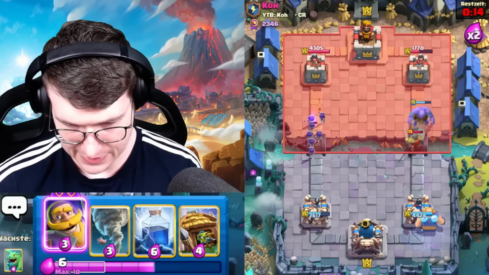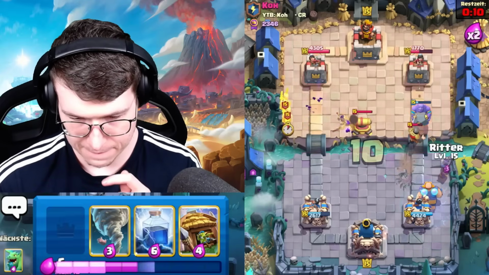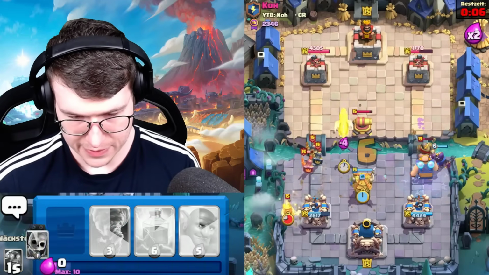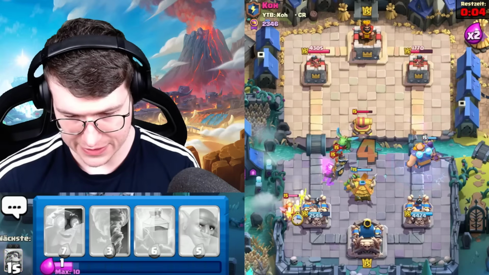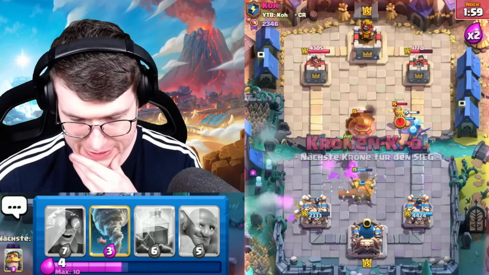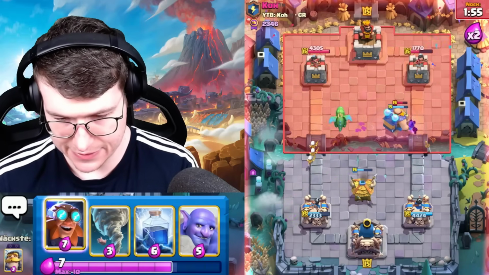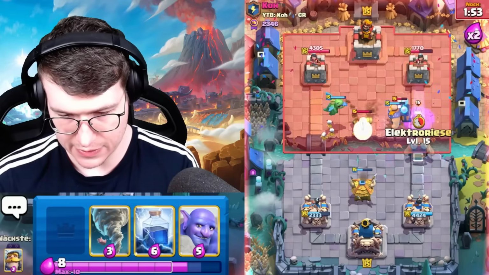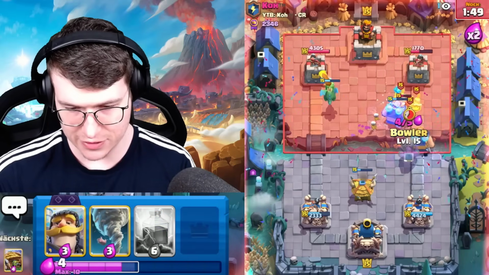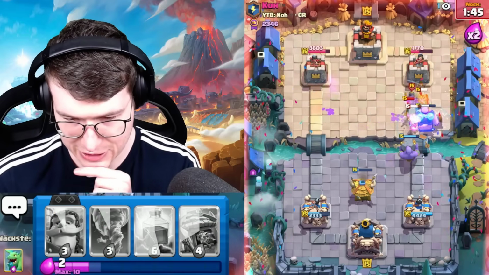Okay. Let's see. What is bro cooking now? Baby Dragon. Skeletons just like this. Golem Hut is counter pushing a bit. Of course, Evo Knight is kind of helping there. Is he gonna go for his next cannon? Yes, he is. Okay, he's also wasting his Evo Ice Spirit. I can just go Bowler immediately because he's just gonna go Guards. Guards are gonna come down, but still.